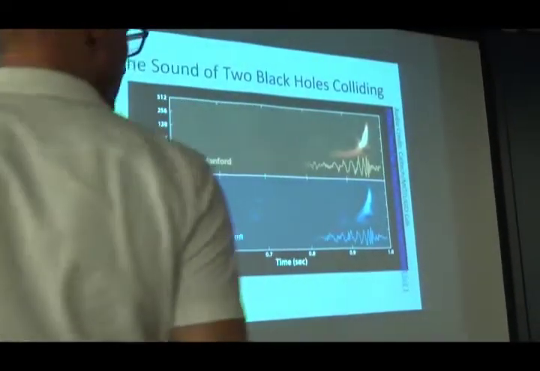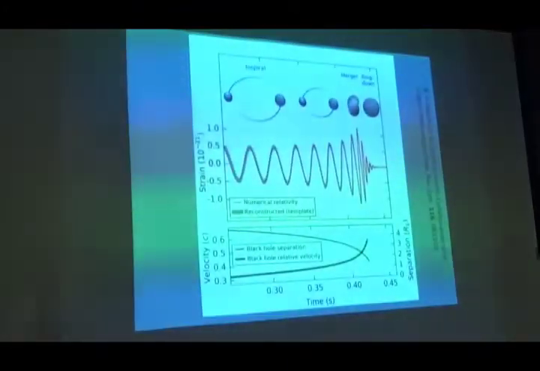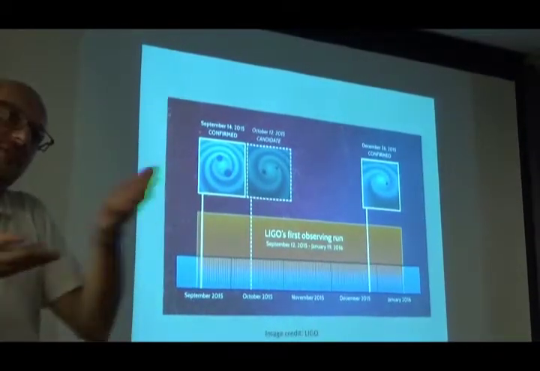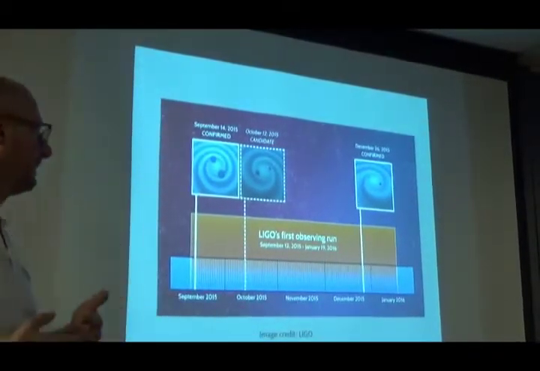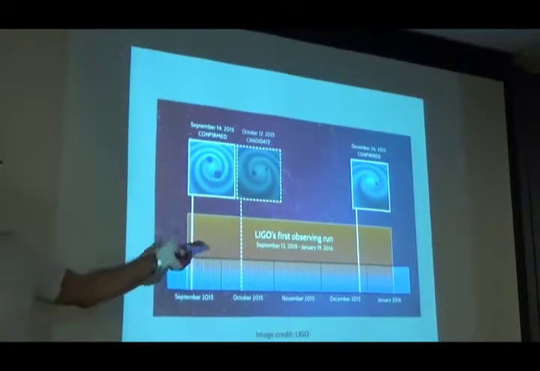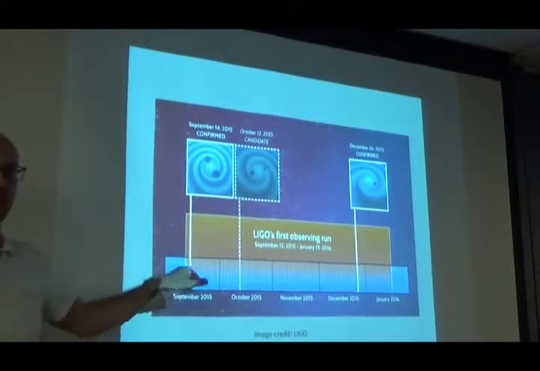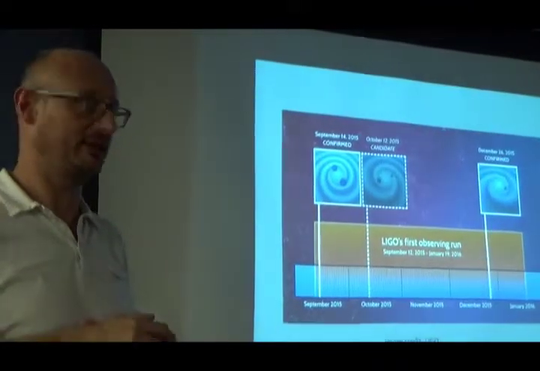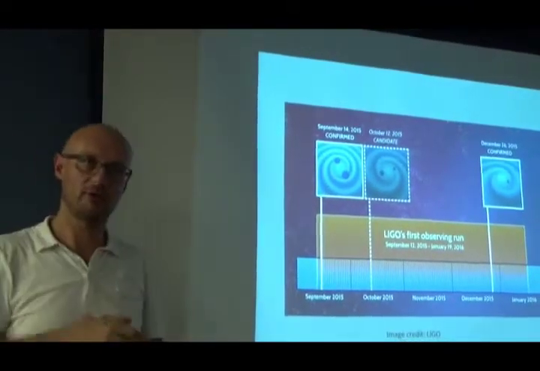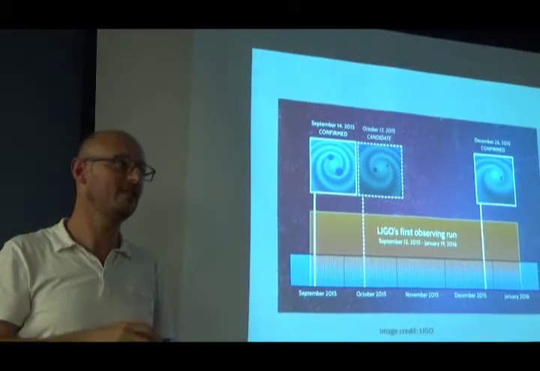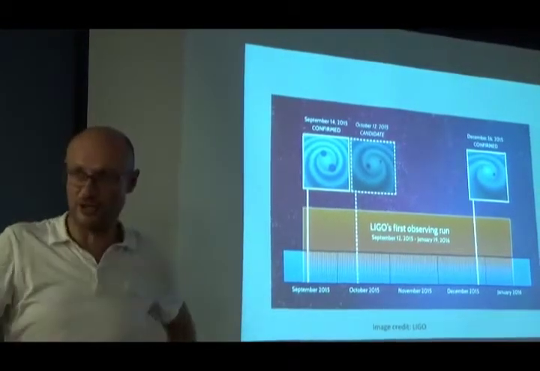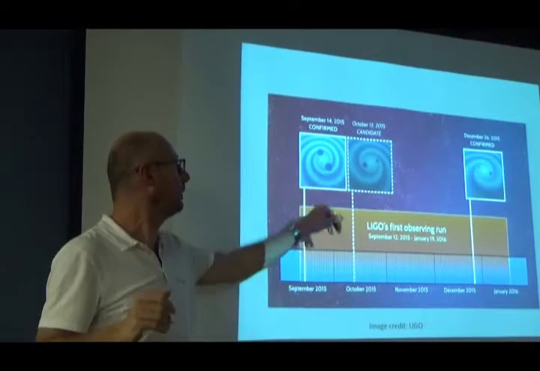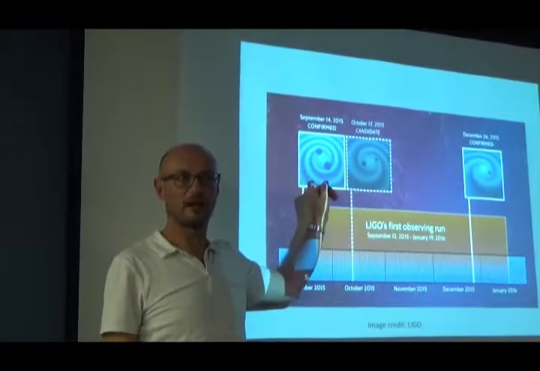We had other surprises when we turned the machine on. LIGO has been at different phases—this is the second phase, the second upgrade called Advanced LIGO. We were running for just four months, warming up the machine, and it was not running at optimum sensitivity. You flip the switch, turn the machine on, and two days later you have this blip. We were all in shock. It was very loud, so we had to inspect it. We had confirmation right then—that was a big deal, and that was all the headlines you saw.